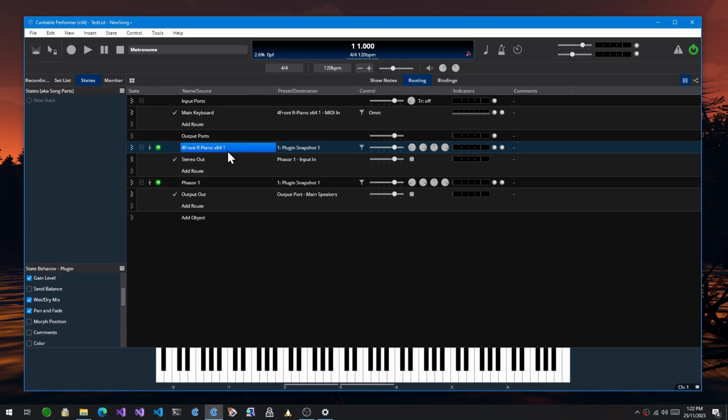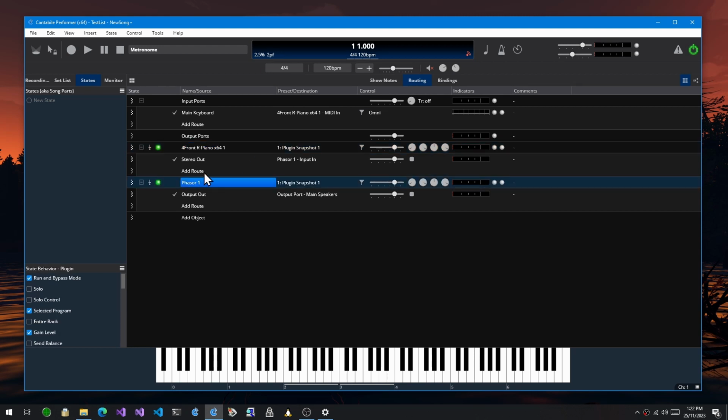So you can see here I've just got an instrument plugin set up to go through an effect here, and you can hear if I play that, there's that phaser effect on it. And what you have is this wet-dry mix knob, which controls how much of the signal coming into this plugin versus how much of the signal coming out of the plugin gets mixed and sent through these output routes. So if I set this to 100% dry, you'll see that's just the raw synthesized sound from this plugin, and you can set it anywhere in between to get an adjusted amount of effect on that plugin.